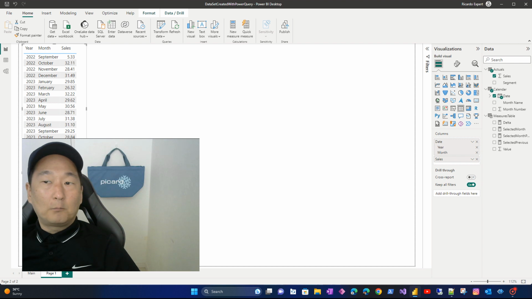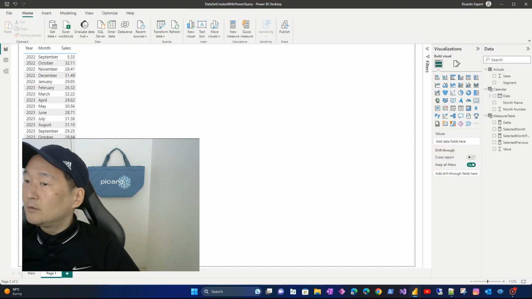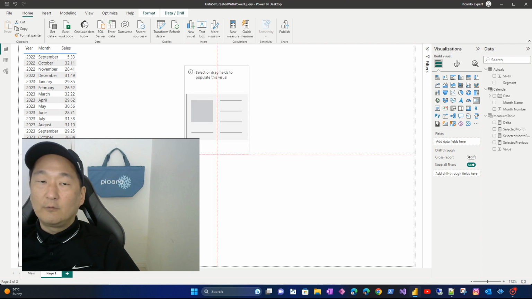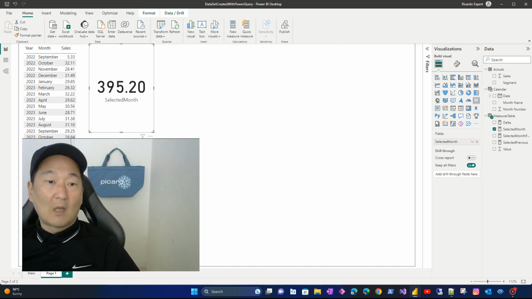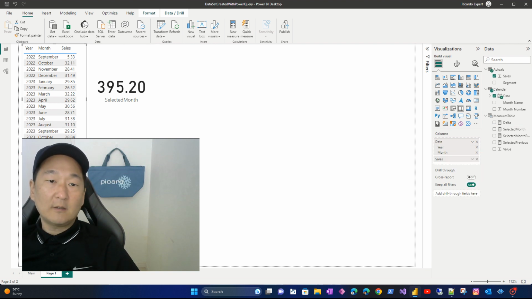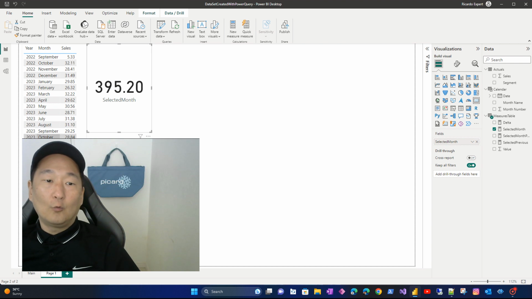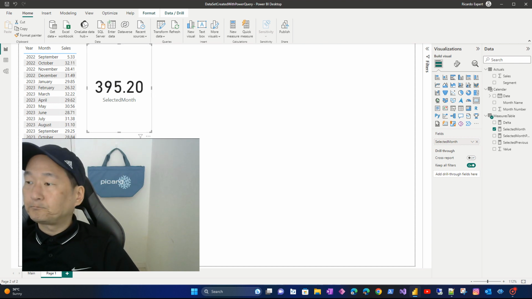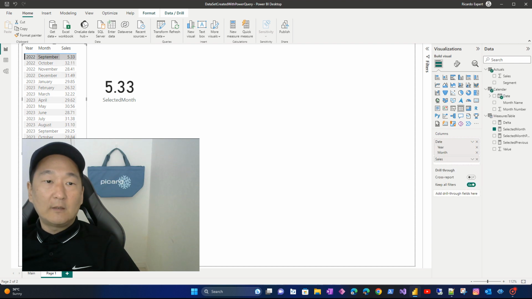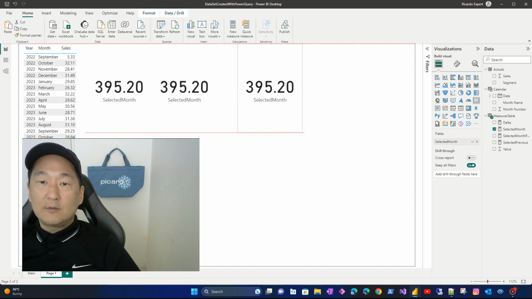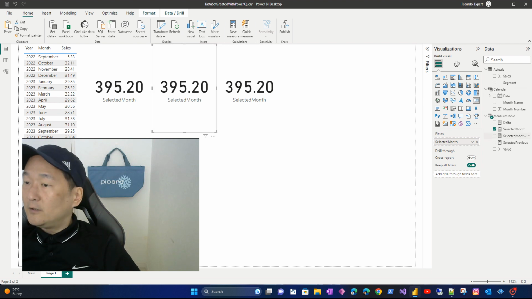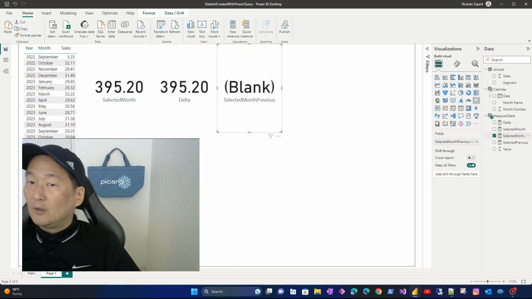Now let's create a card with the simple sales amount. Is this one? Yes, because I don't have anything selected yet. It's bringing the whole number. If we select this, then yes. So now let's copy and paste this card, and here let's add a delta, and here let's add the grid.